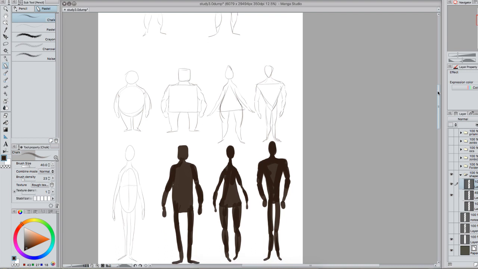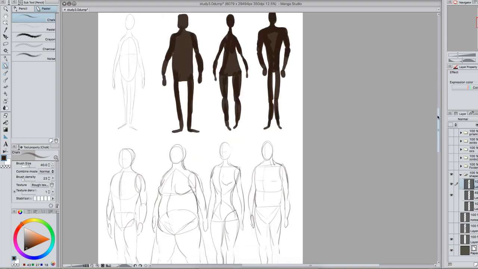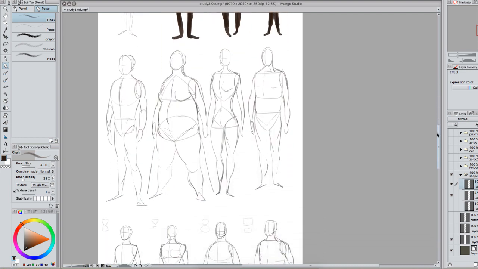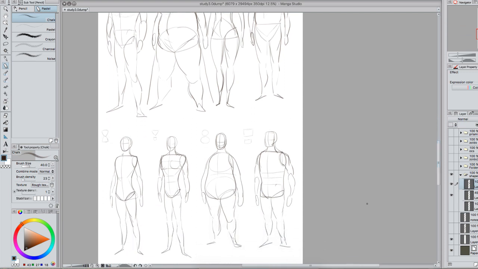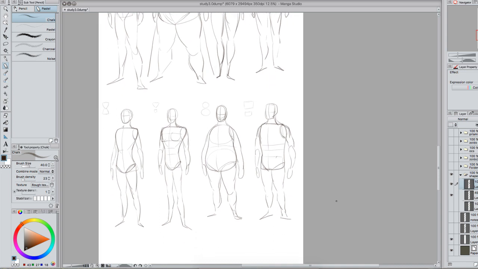styles and how you'd use this technique in different styles depending on how you want to work, because you can use it with everything because it is just using shapes as the building blocks. So what I'm going to do is maybe go and do a few more, maybe clean them up, and we'll watch those in a minute.